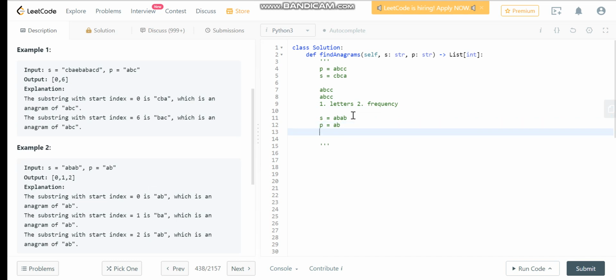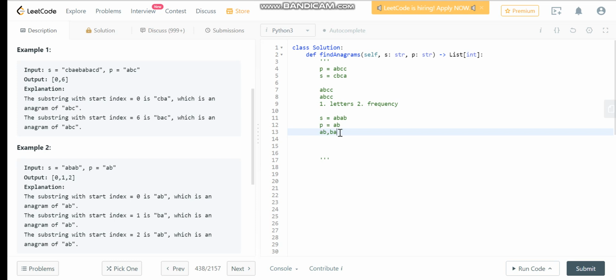What essentially we want to do is find and store all those indices which contain AB or BA. What can be the possible substrings that we want to search in S? It can be either AB or BA, because it's an anagram, right?